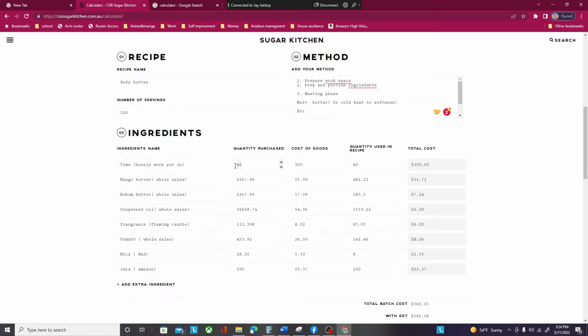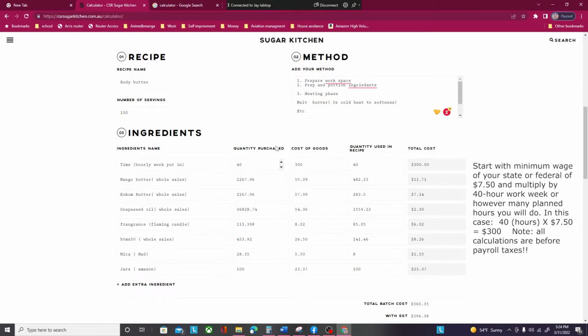And this calculator, I erase it real quick, you can see the quantity it measures in is grams and milliliters. Like I said, it is an Australian calculator. They use metric, which over in Europe is used in grams and such. It's not the US scale, which is helpful because you do want to learn how to convert in order to get a more precise recipe. But in this case, I have 40 grams, where each gram equals an hour, which is just something you can start with so it's not as complicated.